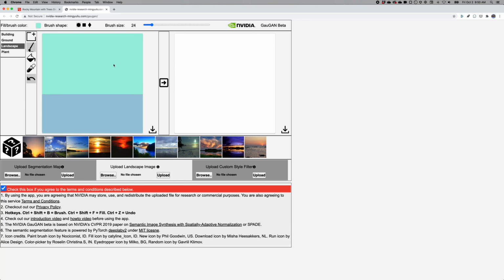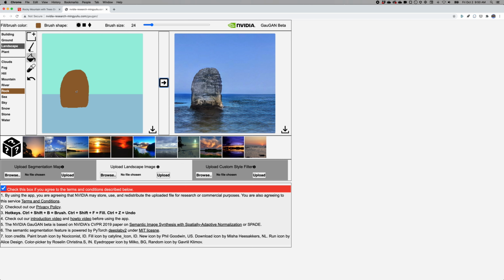Let's jump over to a project from NVIDIA called GauGAN that uses a GAN, or a generative adversarial network, to turn rudimentary annotations into photorealistic images. Now, this is an image that, as you can see, absolutely anyone can draw. It doesn't require any kind of creative or technical skill whatsoever. But we're already getting pretty good results.